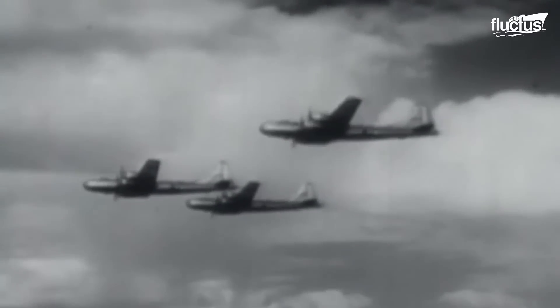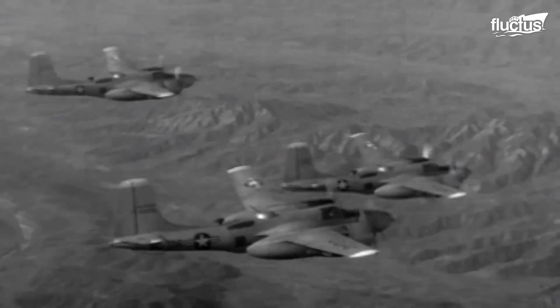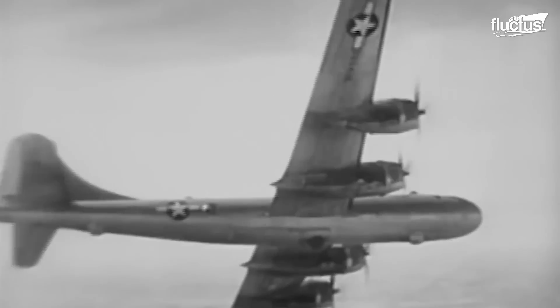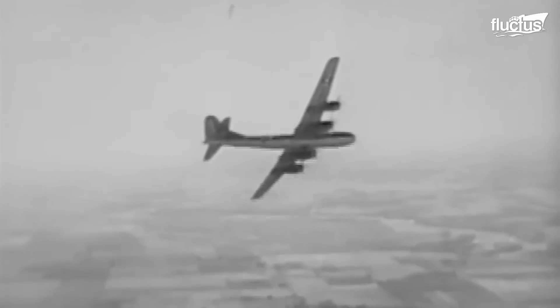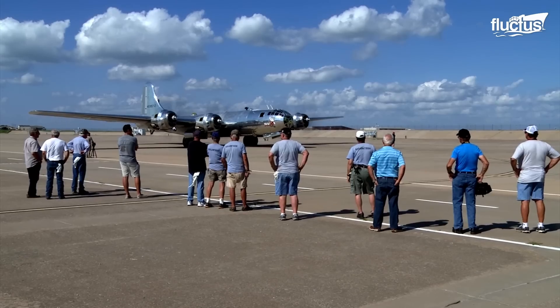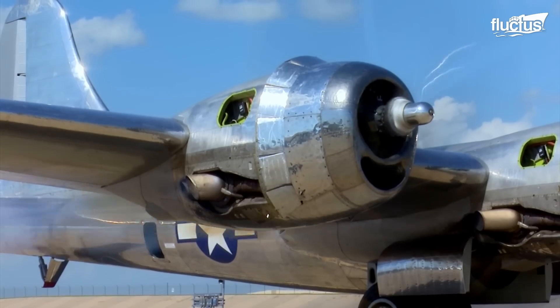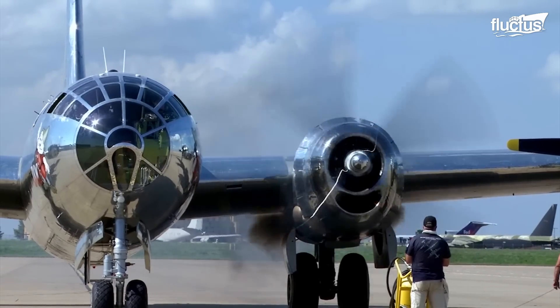In the Korean War, the B-29 Super Fortress became the go-to bomber. This one was designed to conduct long-range strategic bombing missions against enemy targets and could carry various ordnances, including 20,000 pounds of bombs, air-to-ground rockets, mines, and even napalm. When dropped on enemy targets, this highly flammable gel-like substance could create intense firestorms. The B-29's most famous mission was the atomic bombing of Hiroshima and Nagasaki in August 1945, effectively ending World War II. The B-29s that dropped the atomic bombs, named Enola Gay and Boxcar, were specially modified to carry and deliver the atomic weapons.